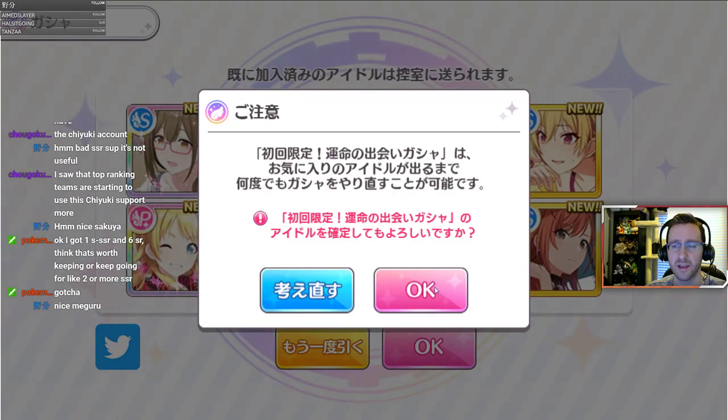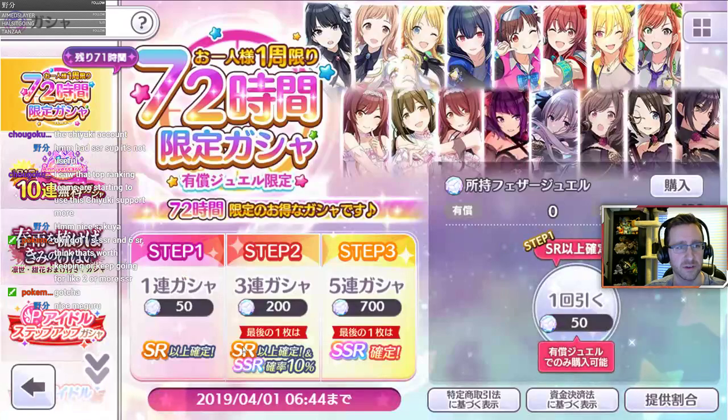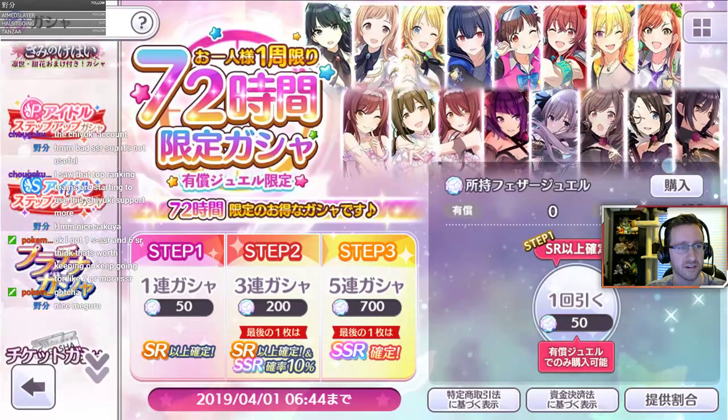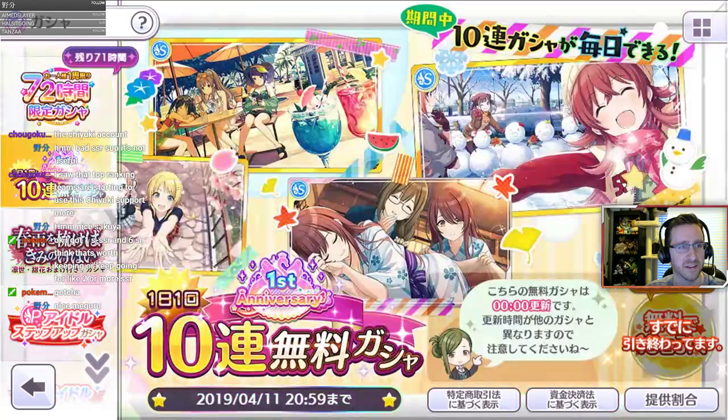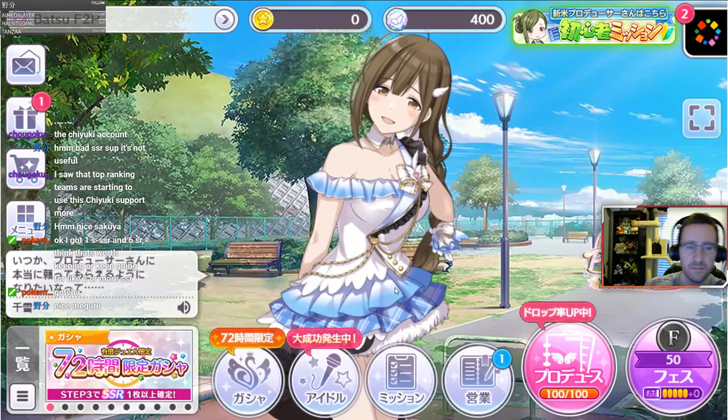So this time we're hitting okay, we're hitting okay to confirm. We do have a good Meguru, so boom. So this beginner gacha is no longer on our list. You can never reroll again. Feels bad.